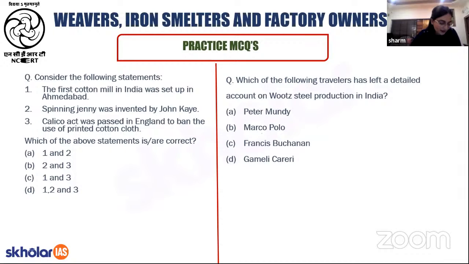Vivek is asking, ma'am, shall I make notes of this lecture or are detailed notes of Scholar sufficient? All right, Vivek, in this particular module, when we are making the PPTs for you, we are using the exact language or the exact content that is given in NCERT. We are not producing or cutting any content on our own. The idea is to make a comprehensive video for you guys so that you can just look at this particular video, understand what are the important aspects of this particular chapter, and then move on to the next chapter so that you don't have to waste your time again to go back to NCERTs. So yes, this is very comprehensive.